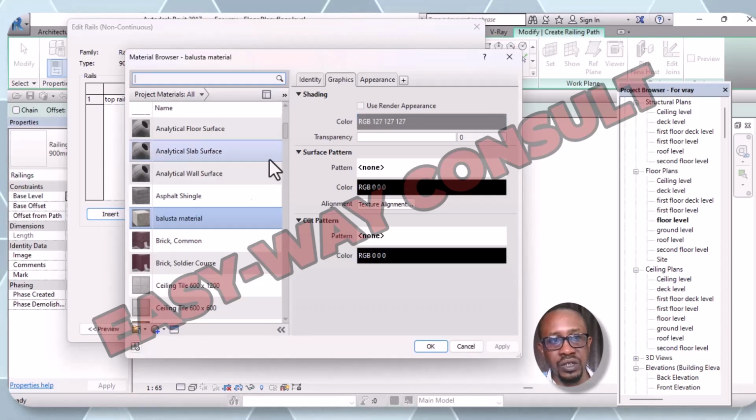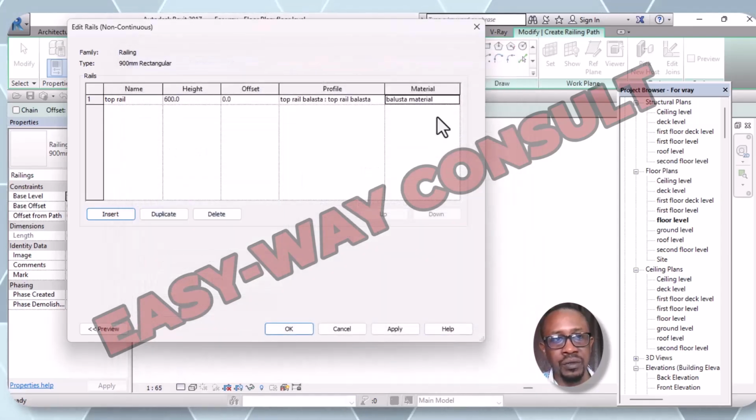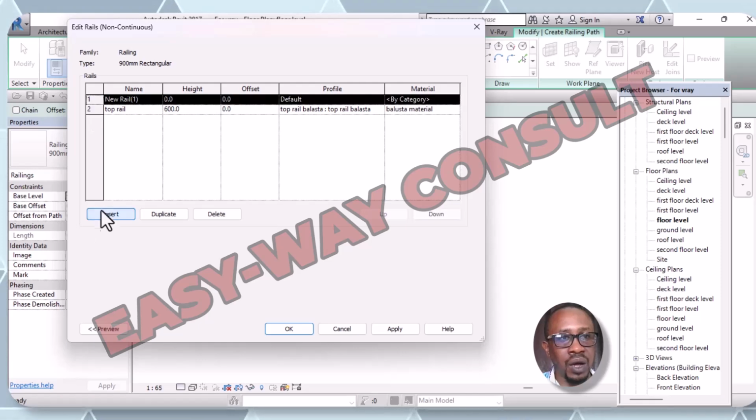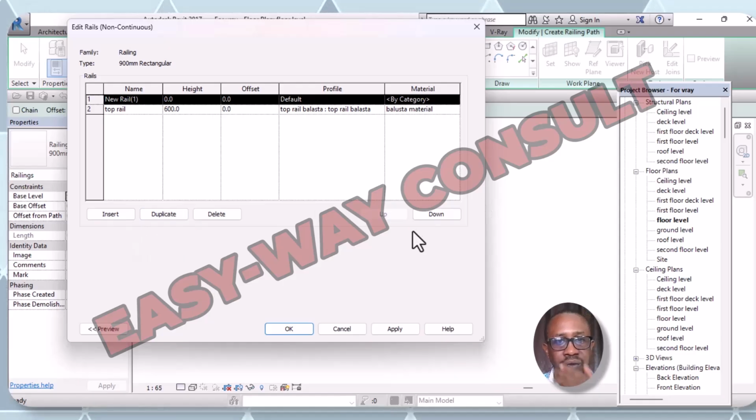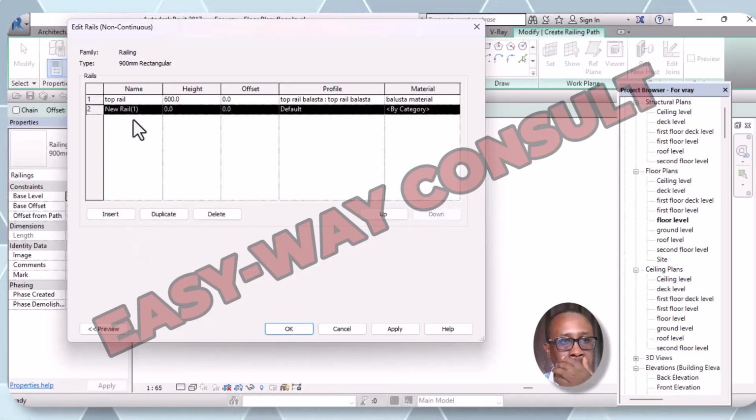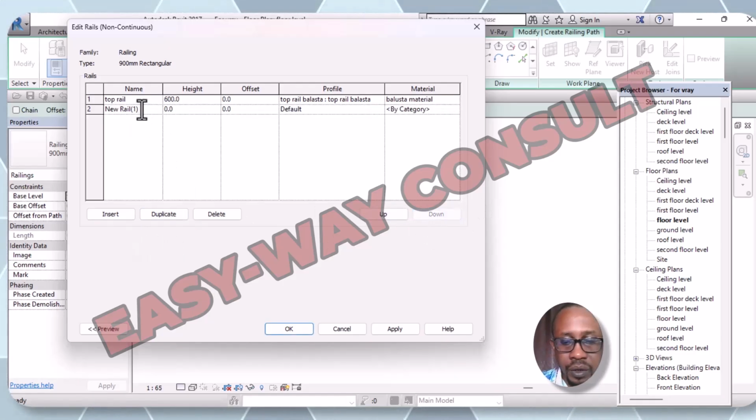Then you change your material, baluster material, okay? Then you create another one, bring it down, okay? Say bottom rail, bottom.